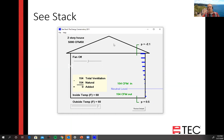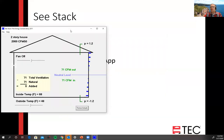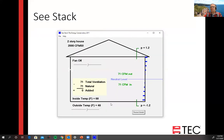Okay, and again, thermography, if you've got a thermal camera, is a way that you can get some idea of where your leaks are coming from. Okay, so I'm going to restore the default conditions here. And now we're going to talk a little bit about ventilation. So far we've just shown what happens with air tightness, the height of the building, and the outdoor temperature. But now we're going to add ventilation.